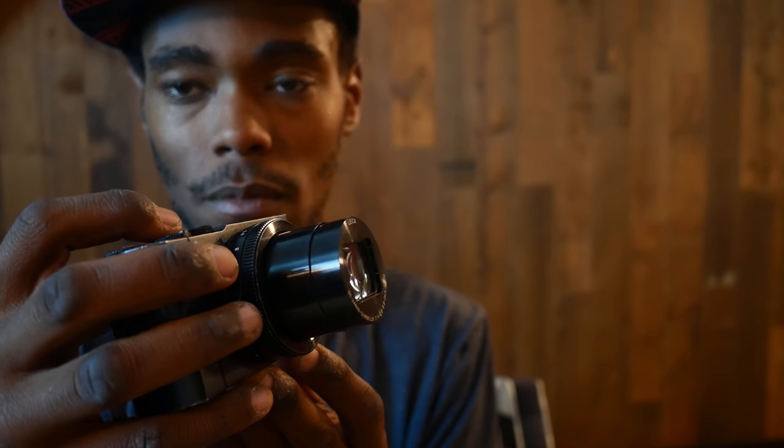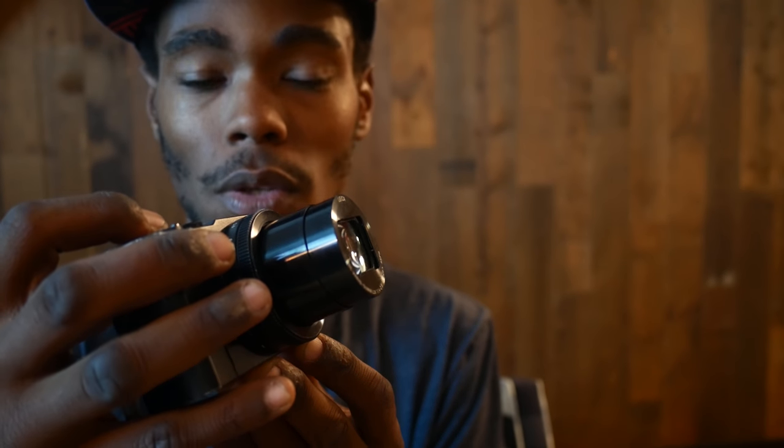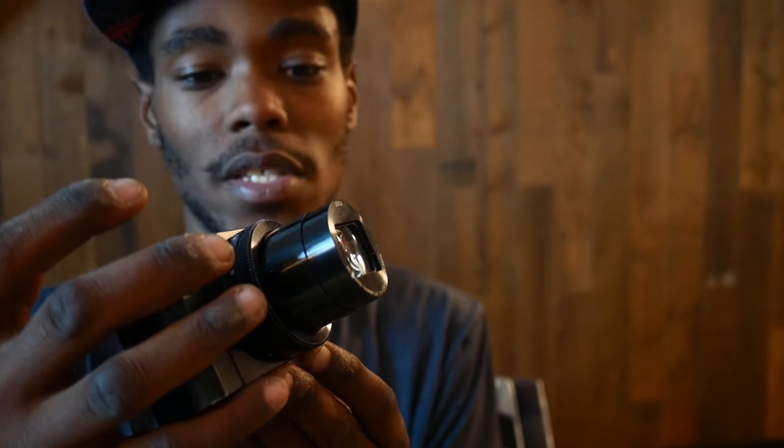But when I had my Sony HX80, oh my gosh, I would cut the camera on and, bam, the lens popped out much faster than the lens on this camera. Not that this is a slow lens, but on the Sony HX80, I remember the lens was a whole lot faster than this. And also the zoom was a little bit better.